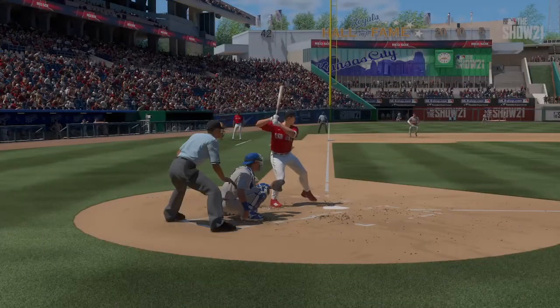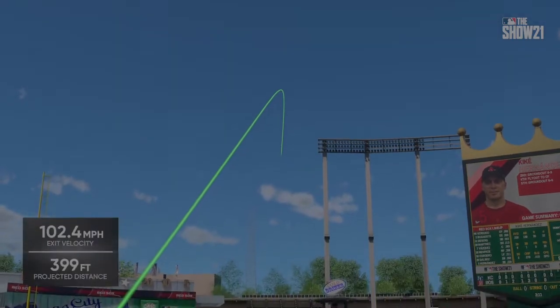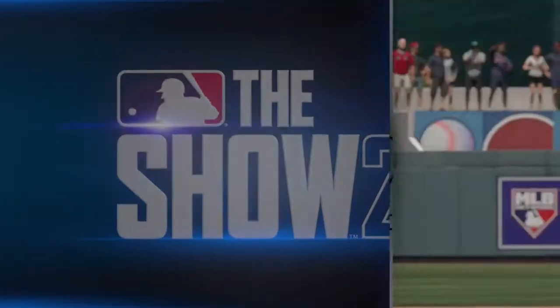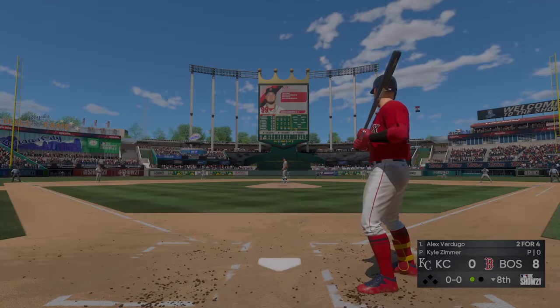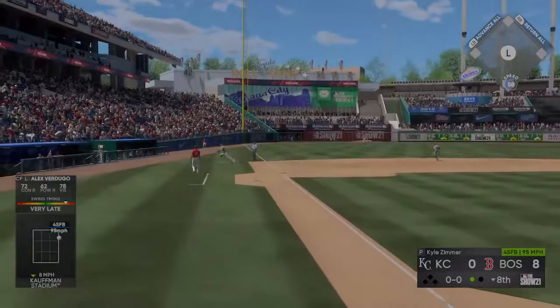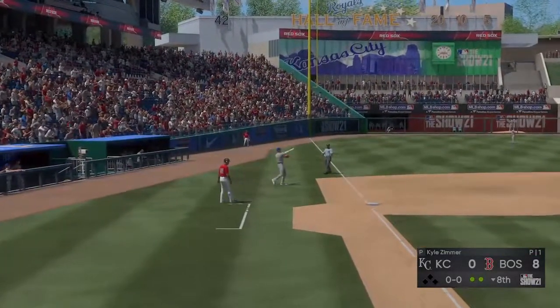That wasn't the plan. You just have a meeting with your pitching coach to go over some strategy, and all of a sudden you throw one and it leaves the ballpark. Kyle Zimmer enters now in a mop-up role as he'll try to keep the deficit right where it is. Number 99. Standing in now, Alex Verdugo. Pitch is popped up. Dozier is over, and he tucks it away for the second out.